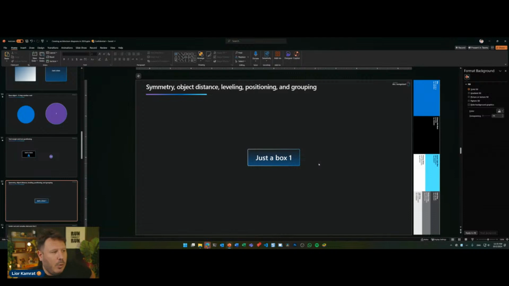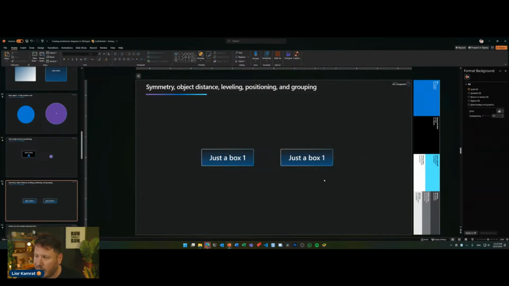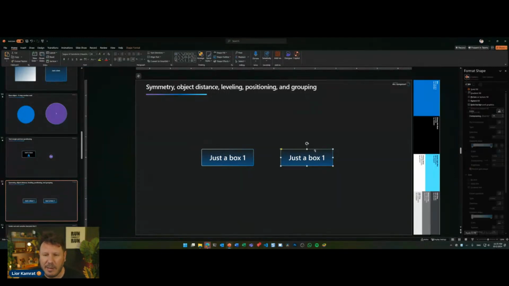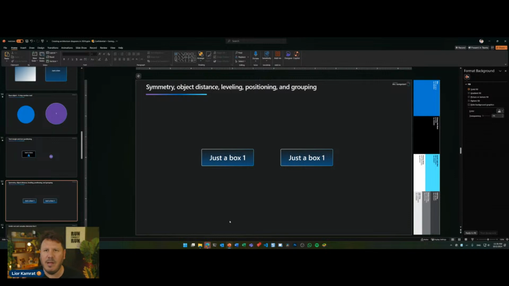Cool. So we talked about the base. Let's try to do some more things. I'll hit Control D. That's one of your best friends to duplicate objects. So again, keyboard shortcuts are very important. I tend to use only three. Honestly, I don't need a lot. Control D will duplicate the objects, Control G will group the objects, and Control Shift G will ungroup. These are really the three that I suggest for you to master. All the rest is just a bonus, honestly.